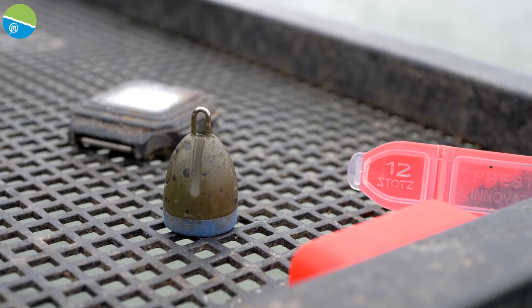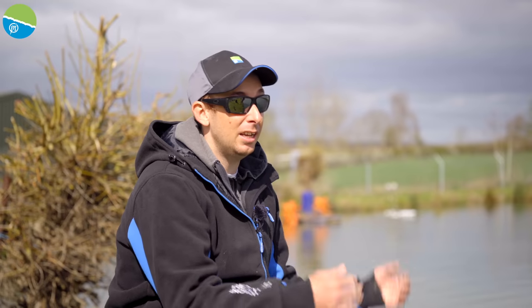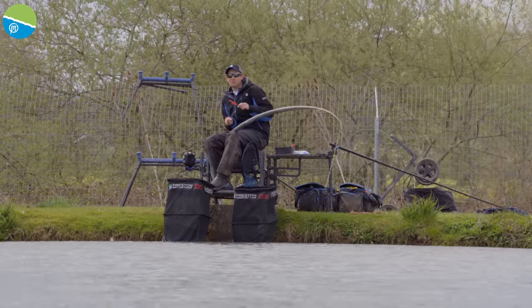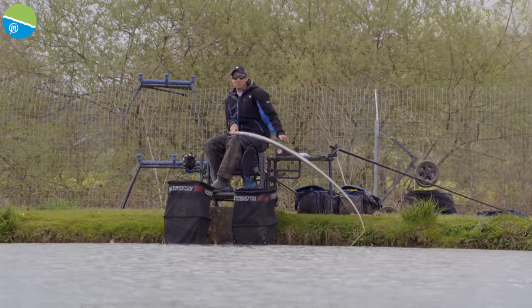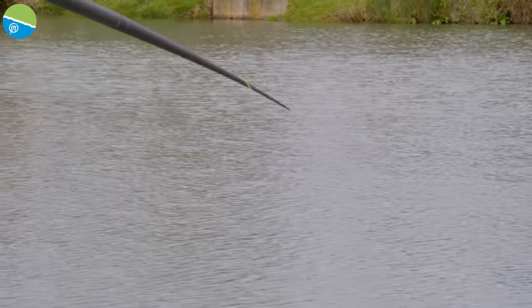At the start of the session I plumb up to the base of the bristle. It's often quite silty, so you might have to plumb up again mid-session — as the fish feed on the bottom they'll disturb it, and it might get six inches deeper by the end of the session. That's the starting point, and as the day warms up I look for line bites on the float, let the fish tell me what's going on, and I might end up fishing shallow later in the session.